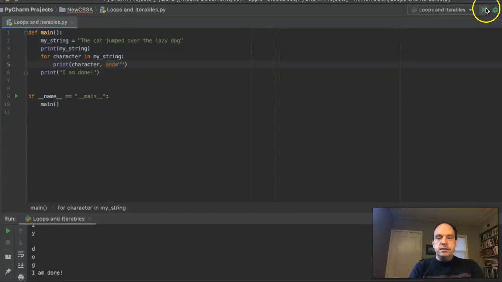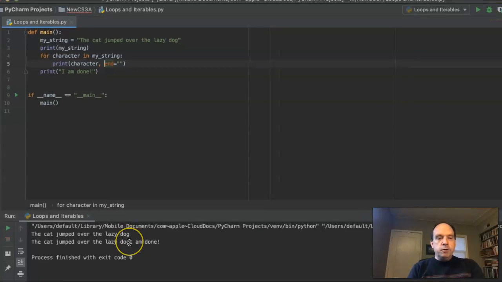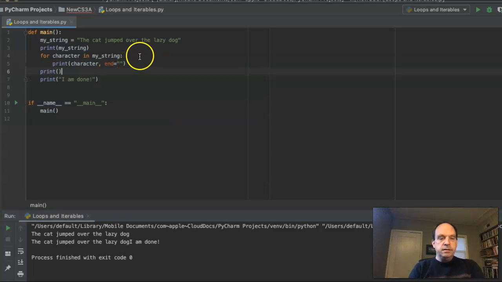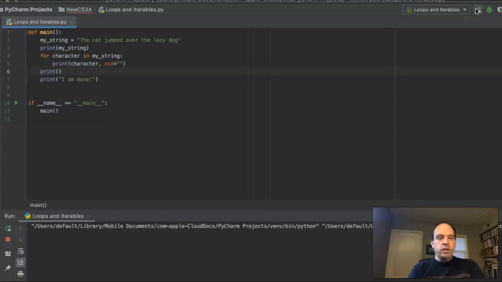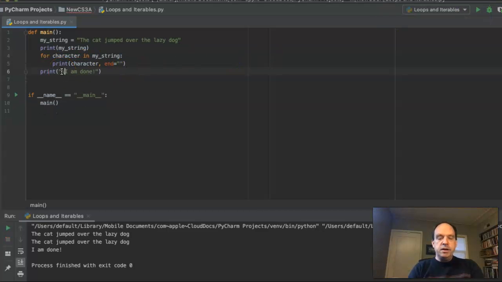Let's see what happens. Pretty good. Of course, at the very end of the loop, we are still missing a new line character, so the next message got printed on the same line. There are a couple of ways we could fix that. We could add an empty print function here, because that one will just print a new line character. Or we can add a special character \n inside the string that's going to print, and \n will automatically print the new line character before printing the message in the statement. You can use either one.